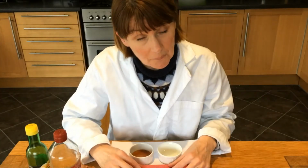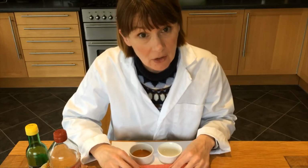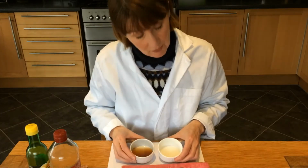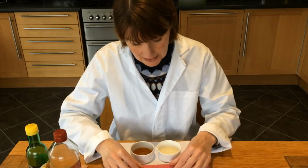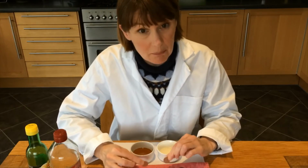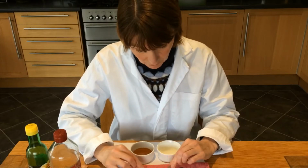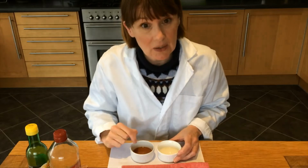I want you to have a go. See if you can have a go at designing your own fair test. So to make it fair, you need to think about things like, have I used the same amount of liquid for both of the things? Have I got the same sort of penny? Am I doing a 1p and a 2p, or are they both the same? Do they both look about the same amount of dirt before? So that we can make sure the one thing I'm changing in the fair test is the liquid.